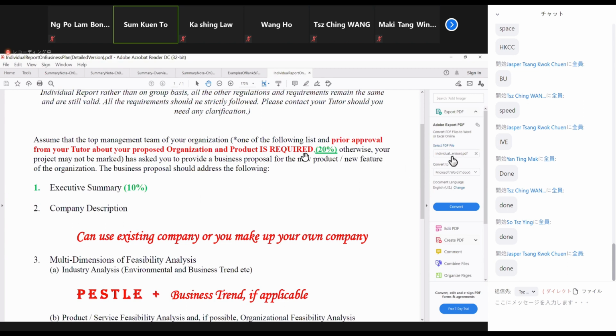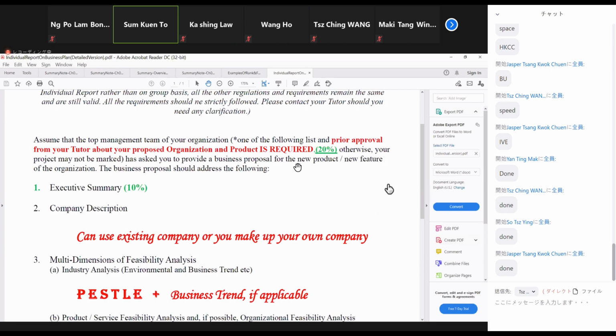If you cannot think of something that has never appeared in the whole planet, at least something that has never appeared in Hong Kong. Okay, no products that have already appeared in Hong Kong. It must never appear in Hong Kong. It may be undergoing research in a foreign country and you try to import it into Hong Kong. Okay, so long as it never appeared in Hong Kong, but you are not a copycat. When something is undergoing research overseas and you try to import it to Hong Kong, you need to add more features, uses or innovative ideas.